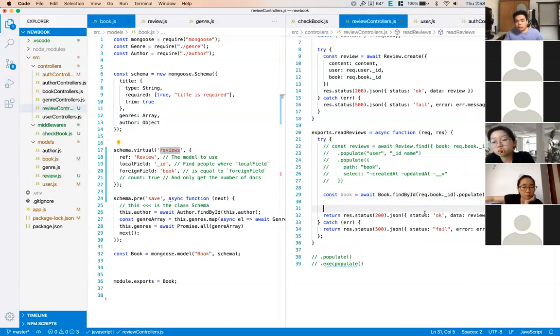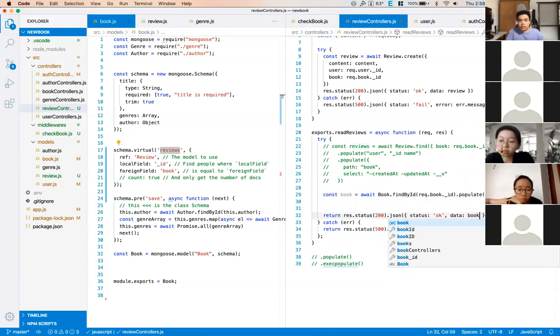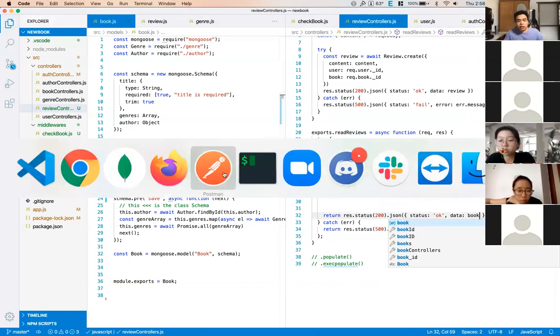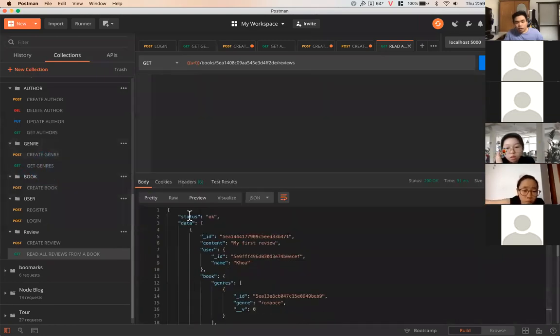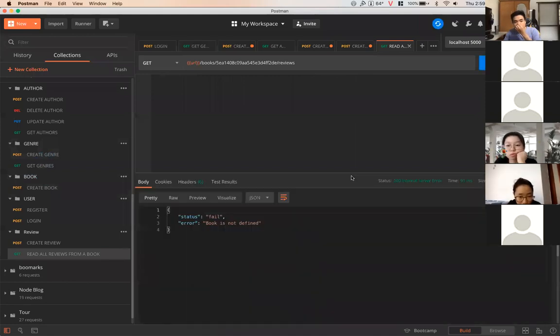Comma, and then data equal to book. Sorry. So right now, if you take a look at this result, it's an array of reviews. If I click on send here.